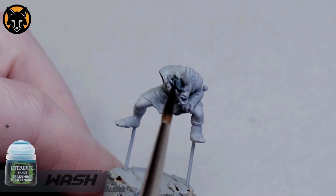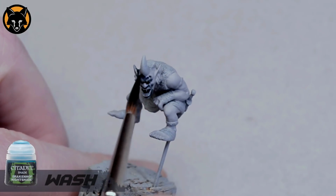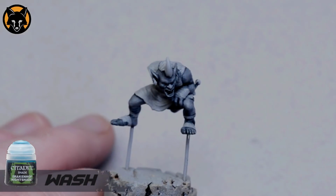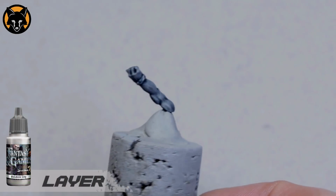You can see that I haven't attached his arm yet. I'm keeping the arm unglued for now so that I have an easier time painting the tunic. So if you've done the same, just wash it separately like I've done here.